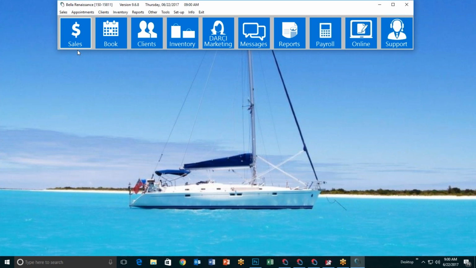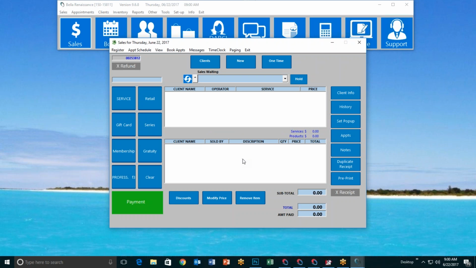What if I'm not in the appointment book? I can go to Sales. If the customer has an appointment with me, they will be listed in my point of sale. And they're going to be listed one of 2 ways, your choice. They're either going to be listed alphabetically, or they're going to be listed in order of checkout. If they're listed in order of checkout, like mine are, then as they check out, they should be at or near the top. Should be very easy to find them because it's an order of checkout.